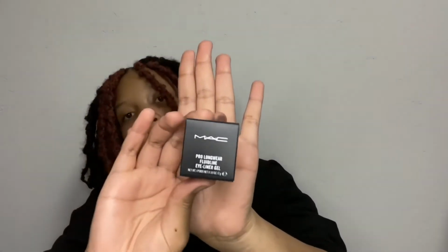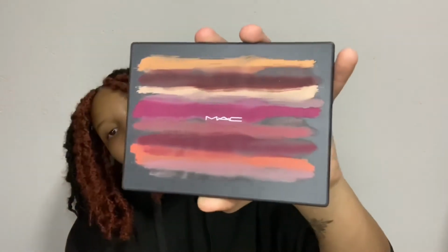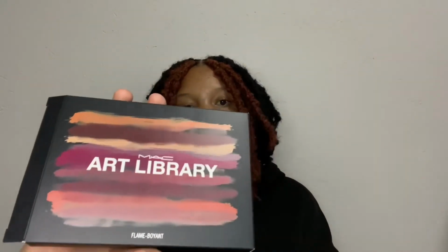The next thing is the Pro Longwear Fluidline Eyeliner Gel. It's like a pomade. It's for wingliner, but I mean, if you have black brows, that's okay. This is a MAC eyeshadow palette. Comes in this packaging. It's called Art Library Flame-boyant. The colors are very flame, fiery type situation. I get more neutral red type vibes from this palette. I don't think I would use it personally a lot because I do like a lot of color. Like, first one is what's the pointillism?